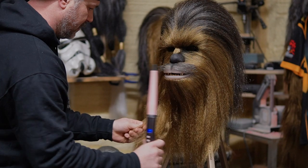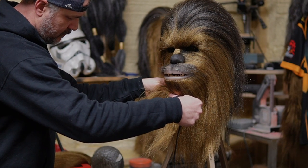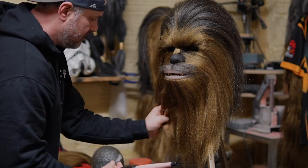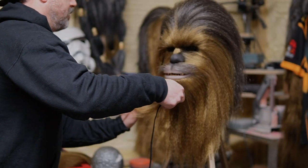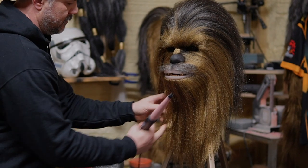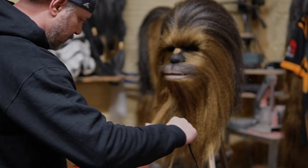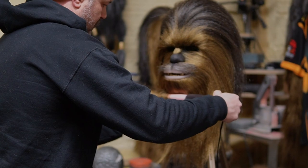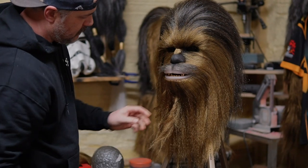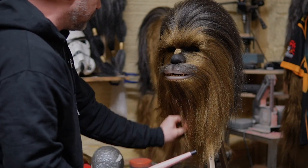Just getting some of those waves in there. I'm gonna go right underneath the beard there. Just adding in some kind of texture in the hair. See how it kind of gives it a little bit of some curl to it. It's not just perfectly straight now.